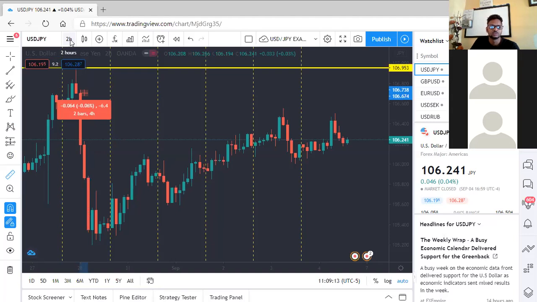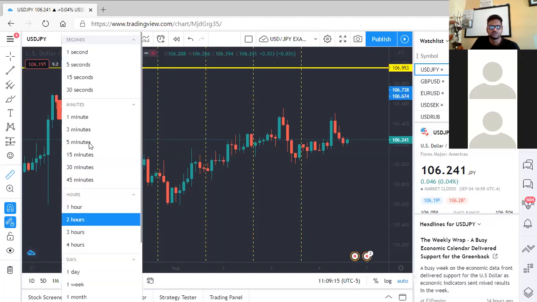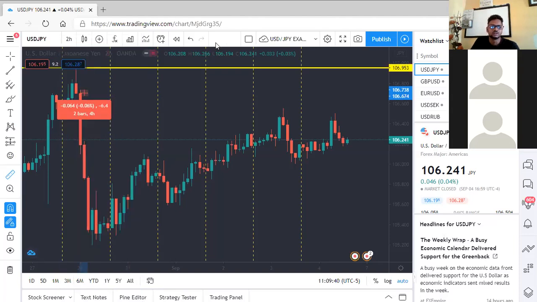Here is your hours. Basically, if you want to do your different time frames, you can. So you have your 1 minute, 3 minutes, 5, 15, 30, 45. And it goes down. Just like the MT4 as relates to the hour, 2 hour, 3, 4, daily, weekly, monthly. All this is inside here as well. And you have others, the candles and so on. So this is a good tool for you to actually use when you want to do your analysis.